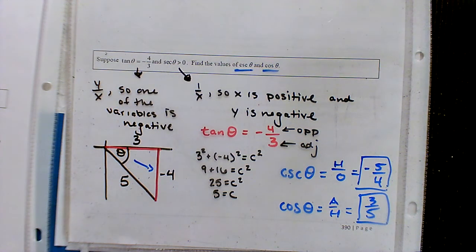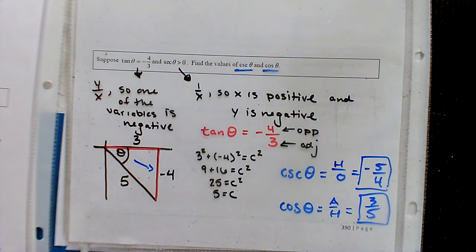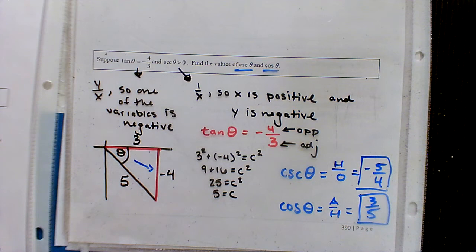We still have it from yesterday? We can figure out where an angle is located in a quadrant. We can draw that angle, we can make a triangle, we can find all the sides, we can find all the trig values. All right. We're going to do some things very similar today. We're going to utilize this reference triangle concept to help us solve trig equations. So just like you use algebra to help you solve regular x and y equations, we're going to utilize algebra skills again to help us solve trig equations. They're a little bit different because we're working with trig values or trig functions, but it's still an algebra process nonetheless. So we're going to go ahead and start the next section on 393.